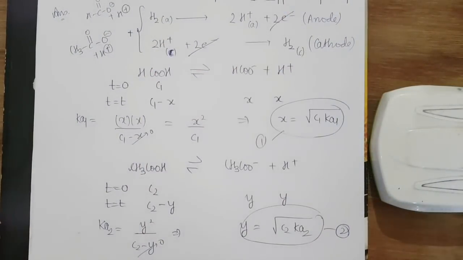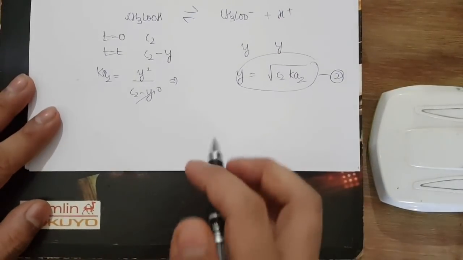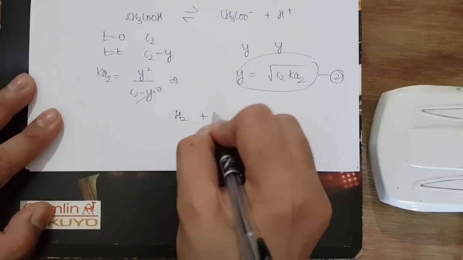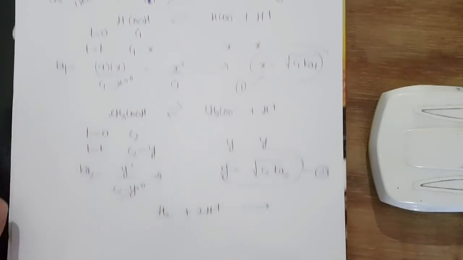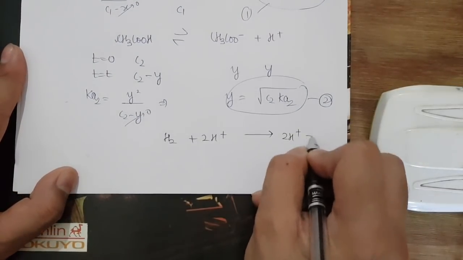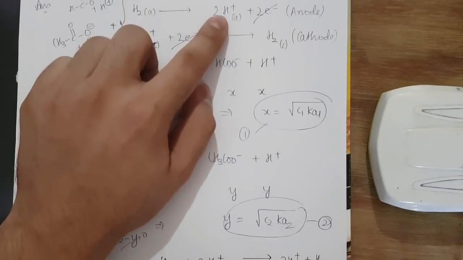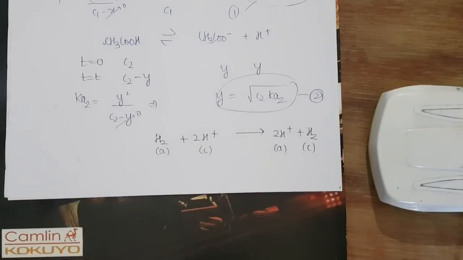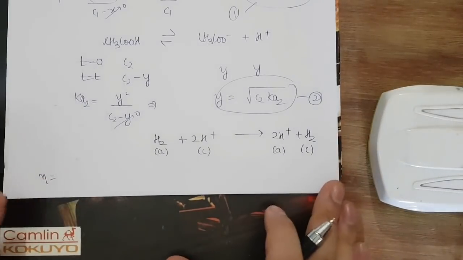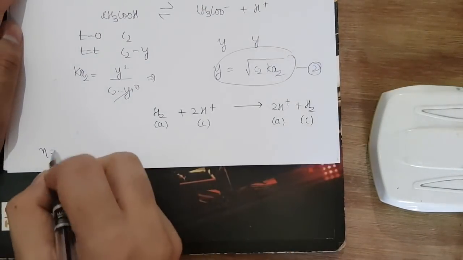So on adding these equations, you can see that we get H2 plus 2H plus, let me write it for you, H2 plus 2H plus will give me what? 2H plus H2. So writing that once again, 2H plus H2, where this is from the anode, this is from the cathode, this is from the anode, and this is from the cathode. So this equation is the complete cell reaction which is required for us. Okay, what is the number of electrons n? In the Nernst equation, n has also been asked. So n is basically equal to 2 from here. So n is equal to 2, first variable.